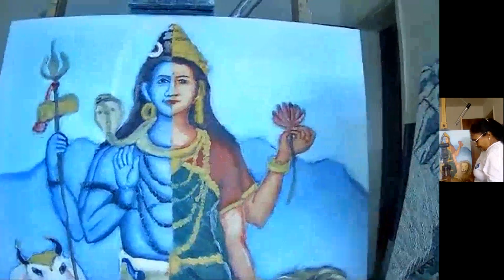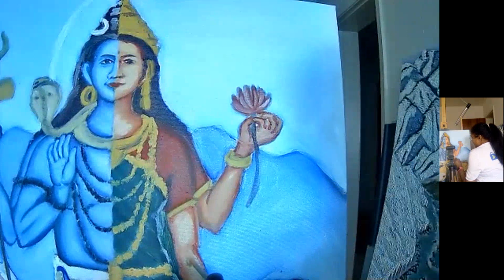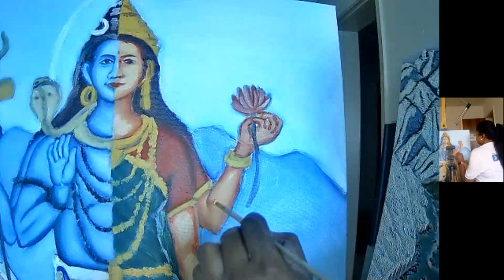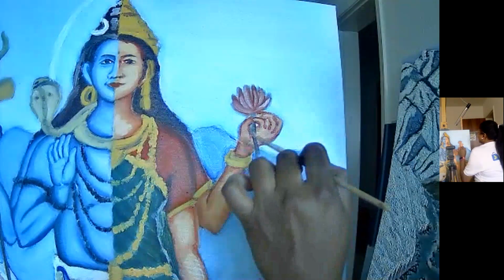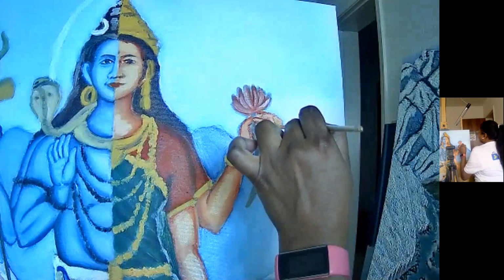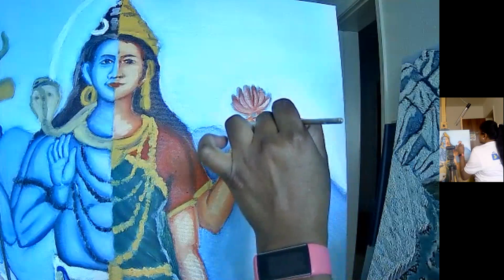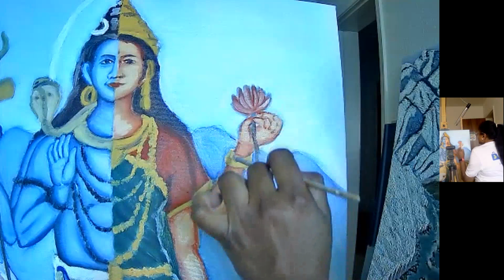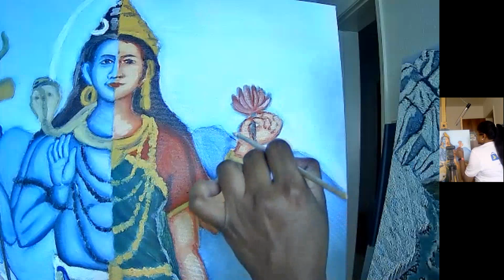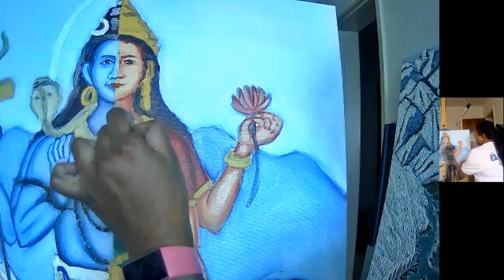I'm going to bring this slightly closer here, filling in those details, those sections wherever the lighter skin tone should go. So I'm not going to fill in fully.